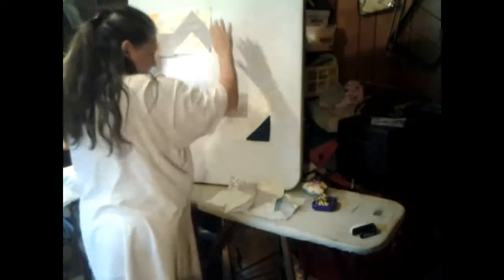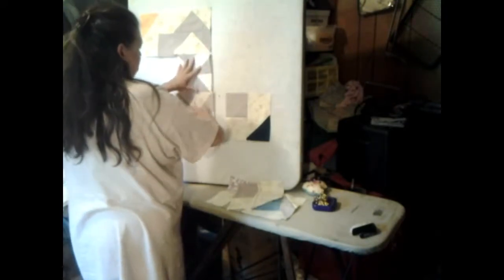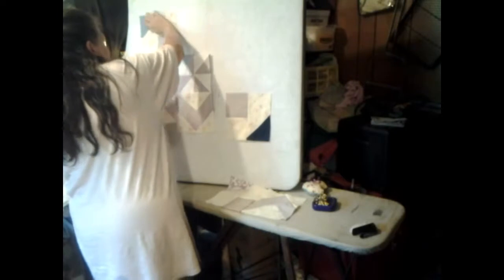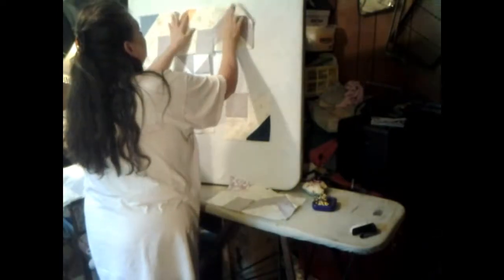That one block. Alright, I got somebody here, so I'll be right back. Alright, now I've got them sewed down. And now we can start figuring out where we need to go with it. I think this is going to work out just fine. Just got to figure it out now. Which way it'll fit. It's a puzzle. It's a puzzle.